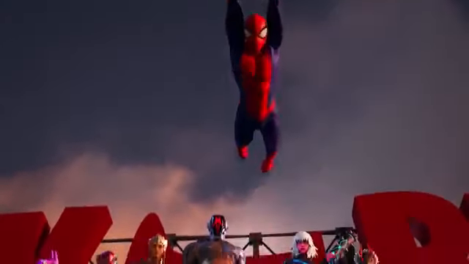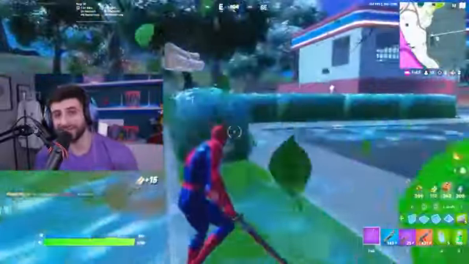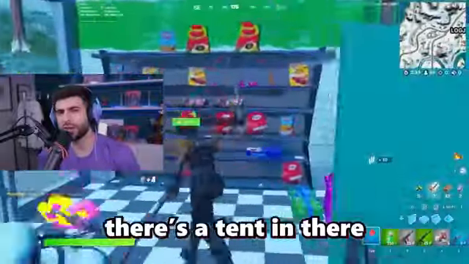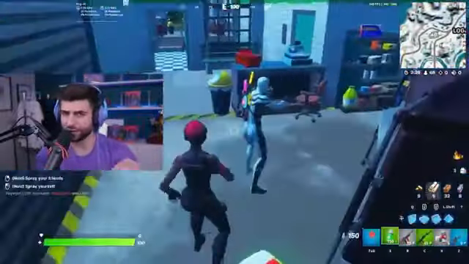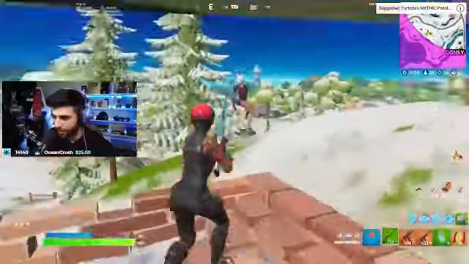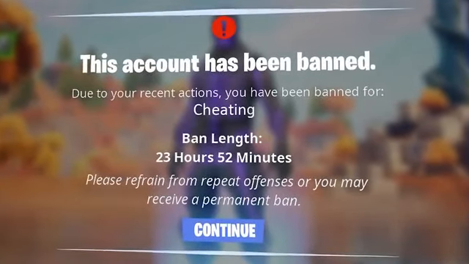Remember back in Chapter 3, Season 1, so many people were outraged when Epic decided to vault the Scar and the Pump. So naturally, I was shocked when I was contacted by an anonymous player who claimed they had one stored in their tents. They got the Scar and later the Pump, but Epic wasn't too happy about this. You see, some glitches Epic will allow or look the other way, but some of them go too far and break the terms of service and will get you banned.